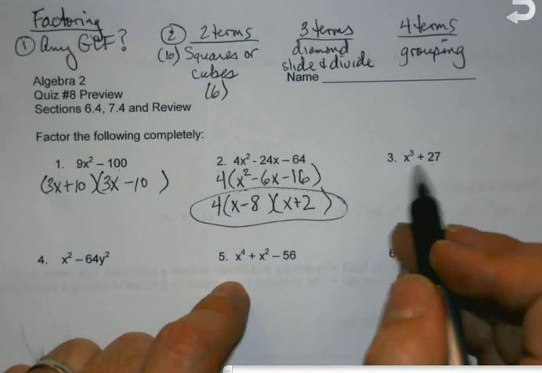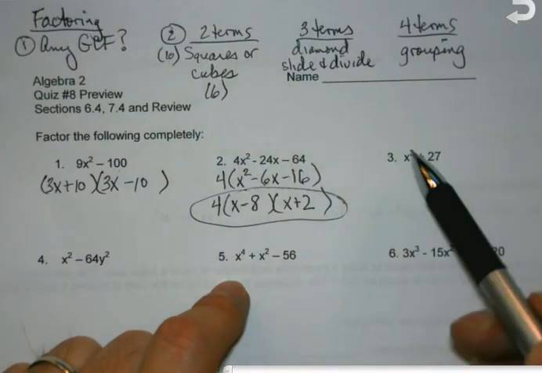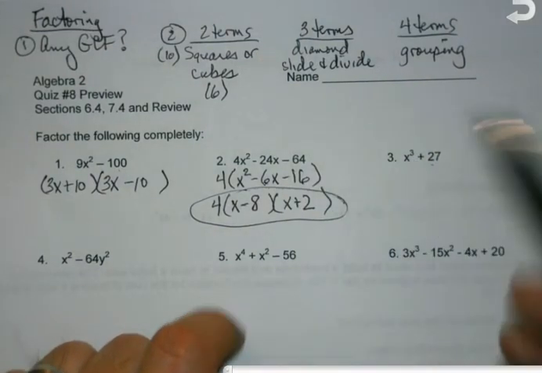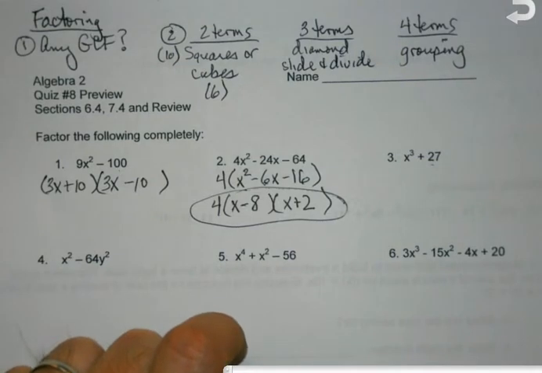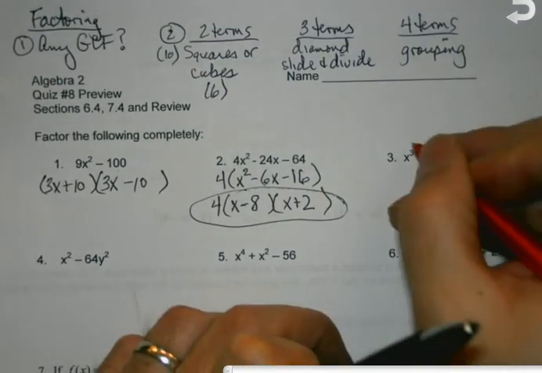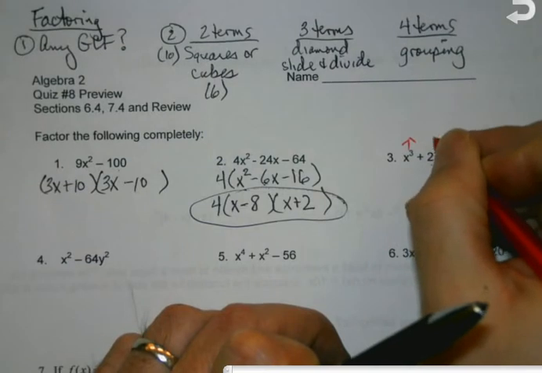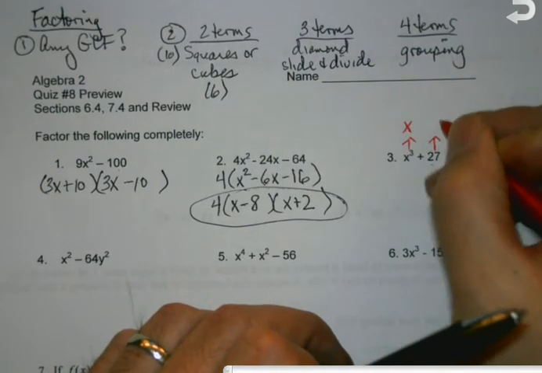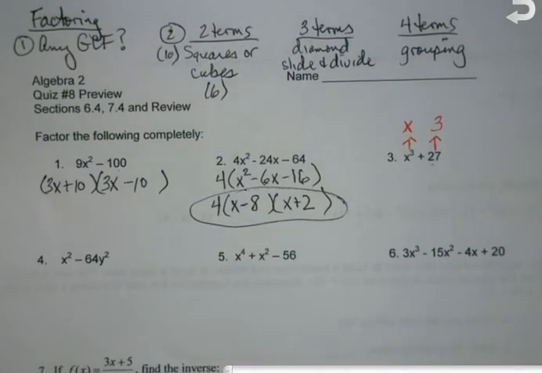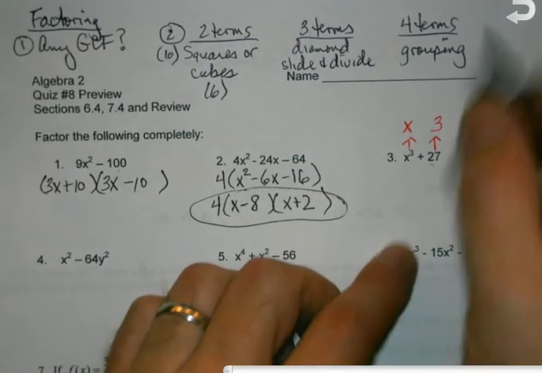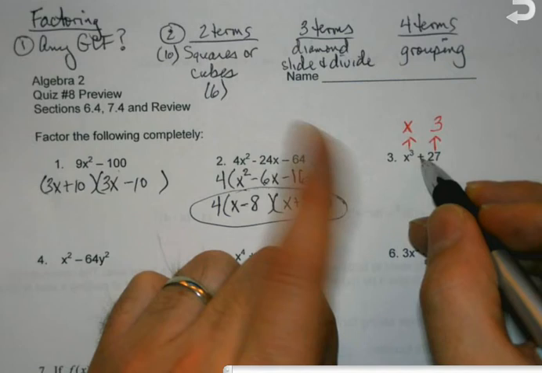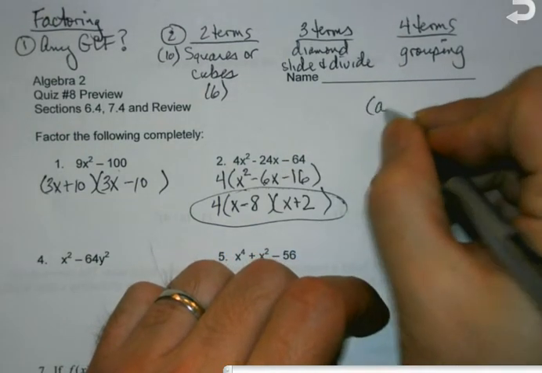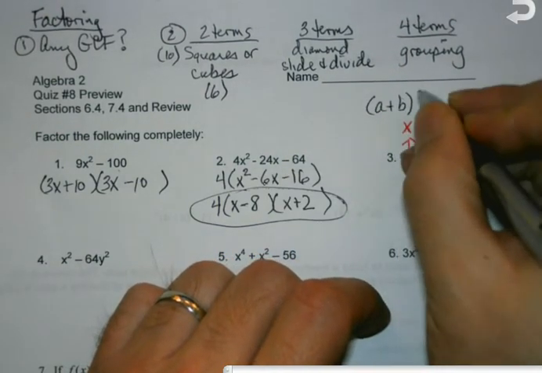Here, I see there's nothing I can take out. I see it's only 2 terms, and I see the cube there, so that's kind of a hint. But remember, when you go to do this one, what do I cube to get each of those parts of x cubed plus 27? Okay, x and 3. Once I know that, here comes that form again. So just to remind you, and again, it changes whether this is plus or minus, here's what my form looks like for plus, and then we'll actually fill that in here.